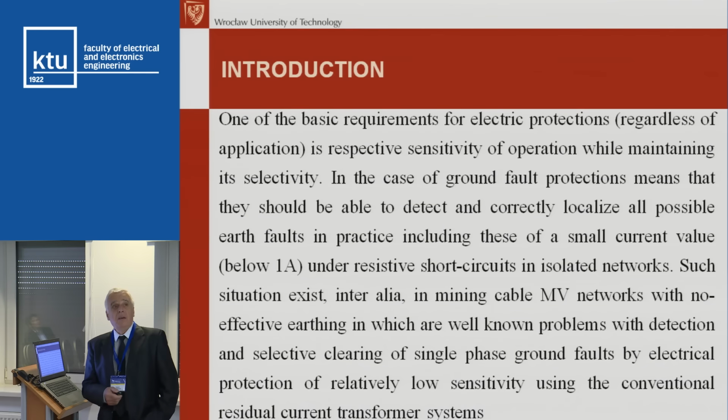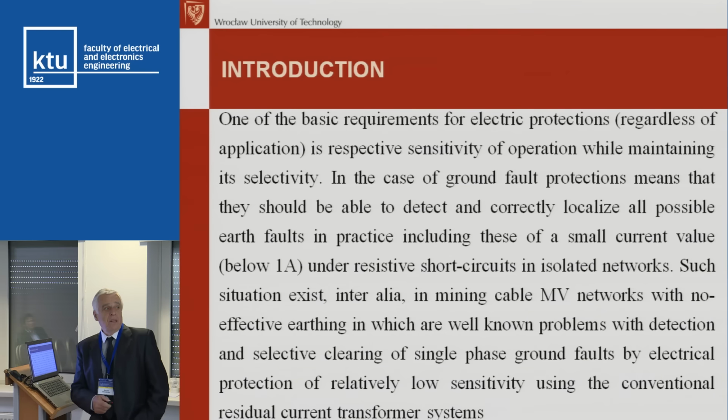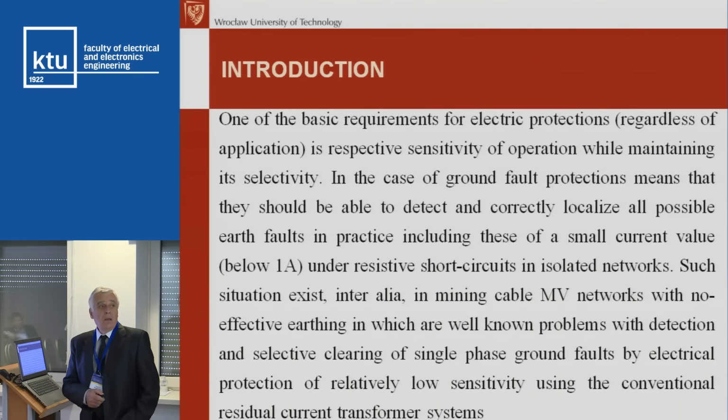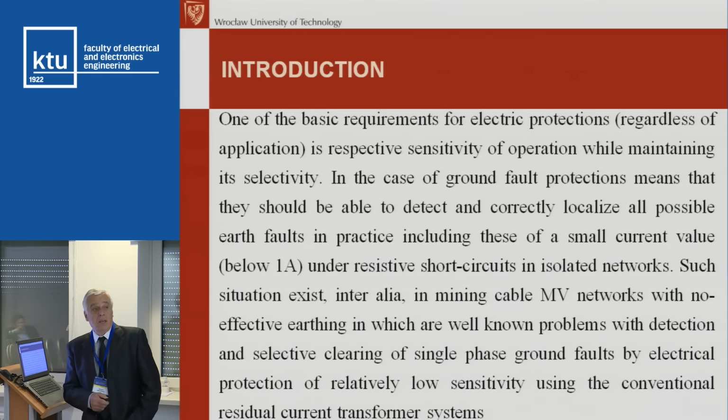As I already mentioned, we have a real problem with clearing faults in the ground, particularly when we have heavy resistive faults. Therefore, in this case, there's no way to detect it, since everything depends on the resistance or impedance of the loop through which the current is flowing. Practically, it's impossible to detect it, especially if these are faults of a small current value, even below 1 amp. Due to security, we have to switch off as quickly as possible. Therefore, that's very difficult to do.